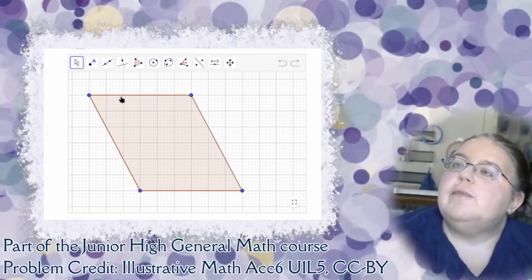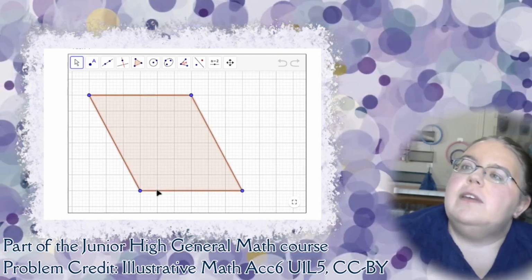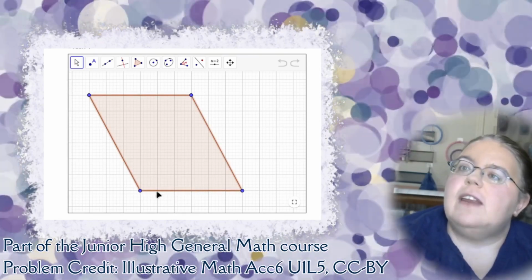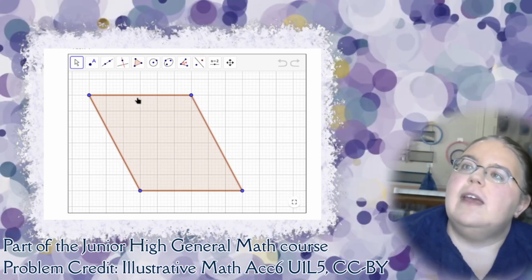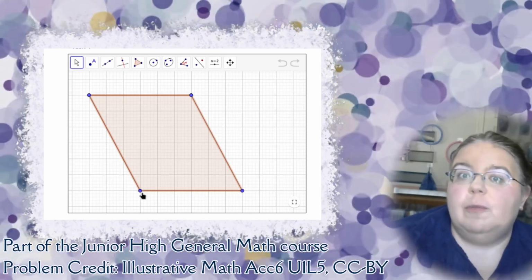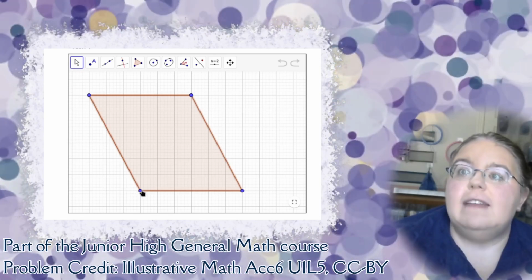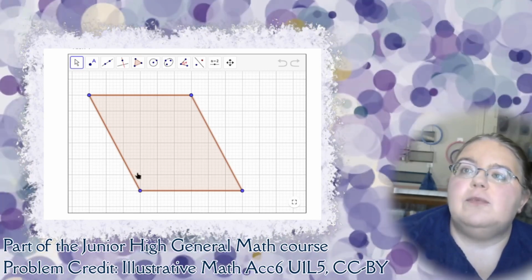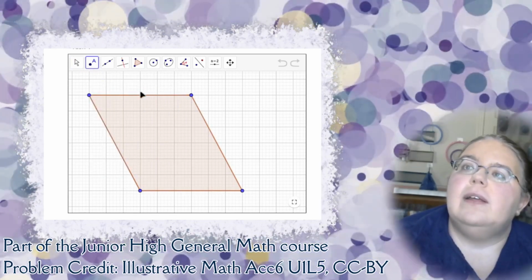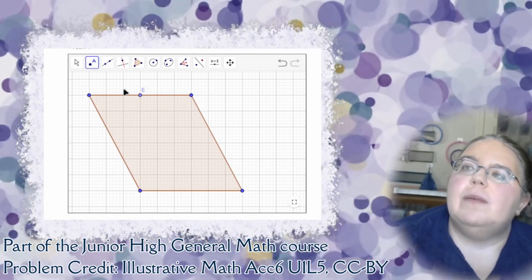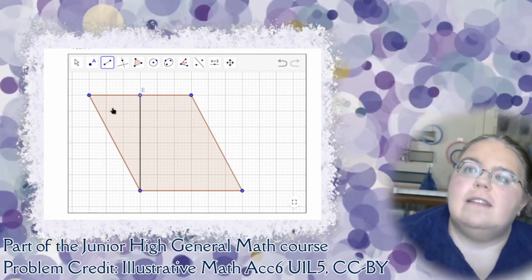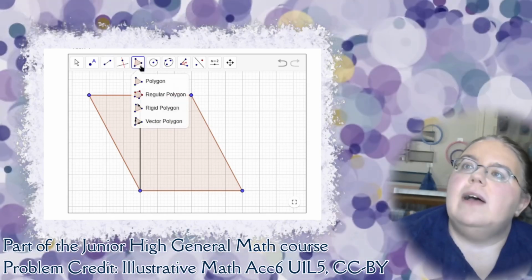So here's our first parallelogram. I'm going to use this side right here as its base, which means I need a height that goes straight up from it and probably reaches the other side. Instead of needing to place two helper points to draw that line segment for the height, I'm going to use this as one of them. So I'll place one helper point right there, and then I will draw this line segment. That's the height.